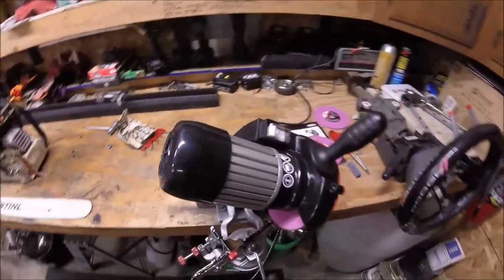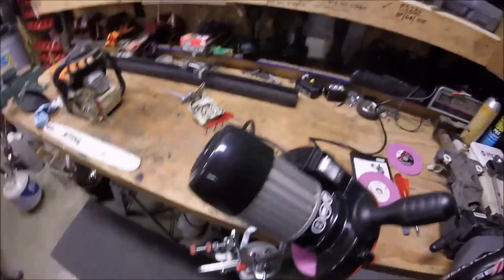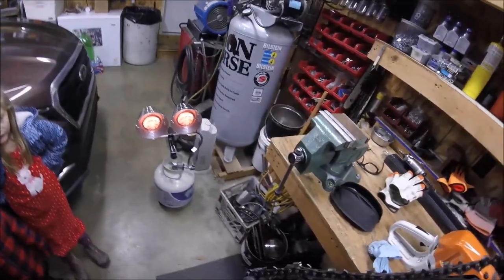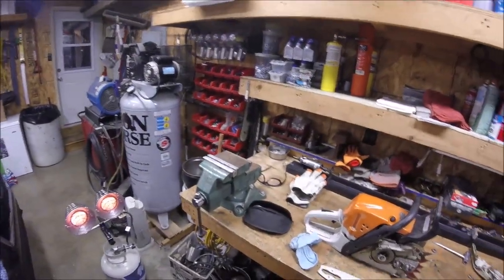So we're all done grinding here. You just take your chain out. Normally I'll use some saw files. I got them right up in there. But that chain's ready to go. I don't know if you can see with this GoPro. Nice and shiny. Perfect angle cut in there. This chain's gonna rip. It's gonna rip my butt.